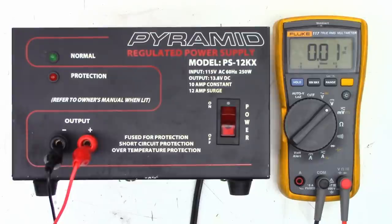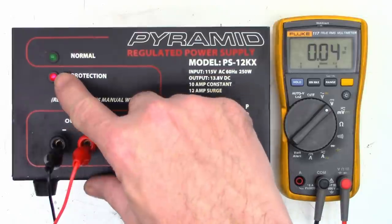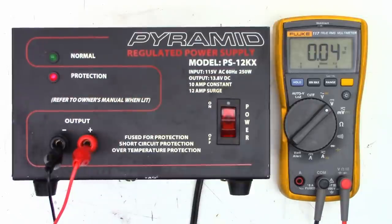Here's what's going on with this thing. That's all I get, 0.04 volts out of this thing. No good. And I have a protection light right there. The way this thing works is either you get the normal light or the protection light. So if you don't get the normal, you get the protection. I'll show you the circuit here in just a minute.